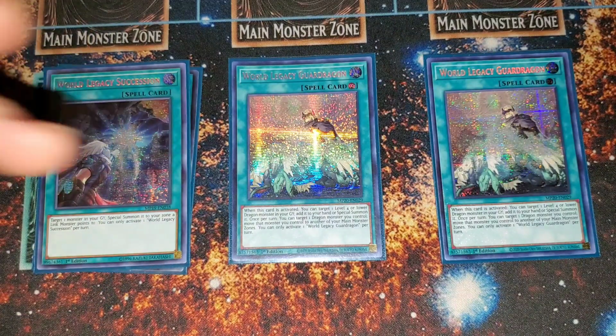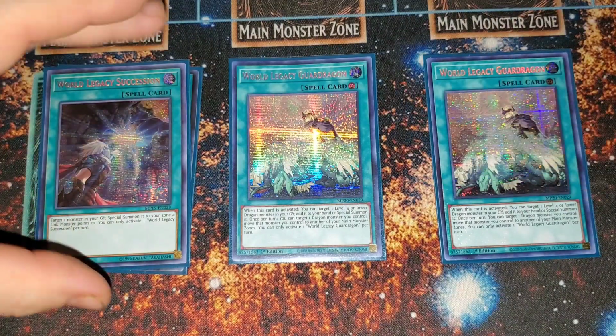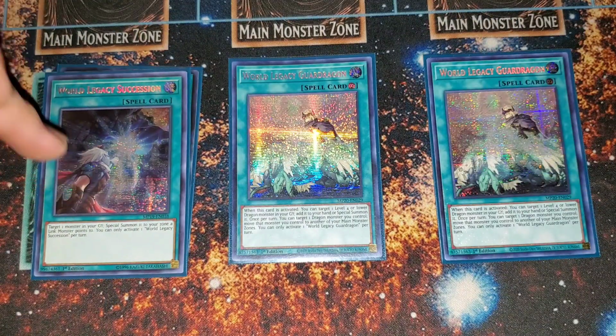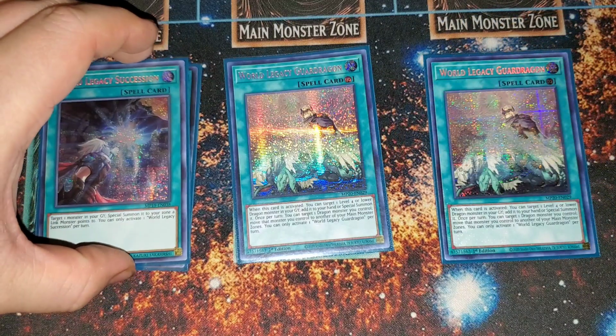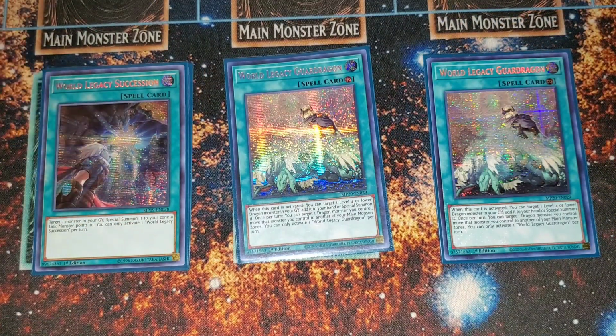Succession is just, in the end, it's all good, but Succession isn't limited. While this is limited to level 4 or Dragon monsters in my graveyard, this one just has to be a special summon into a Link monster it points to. So honestly, 2 Succession and 1 Guard Dragon is probably the appropriate and correct ratio now because of LP being gone.